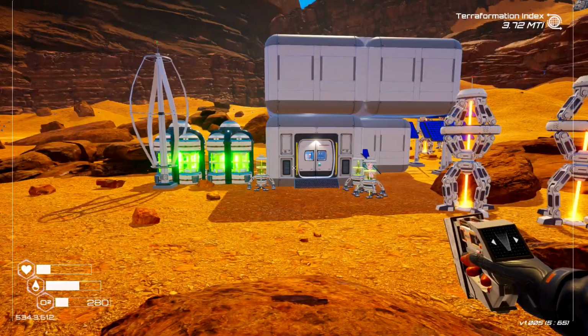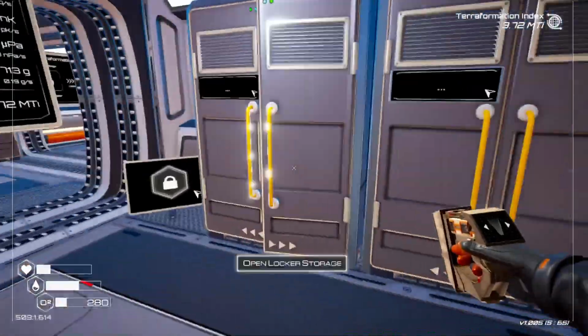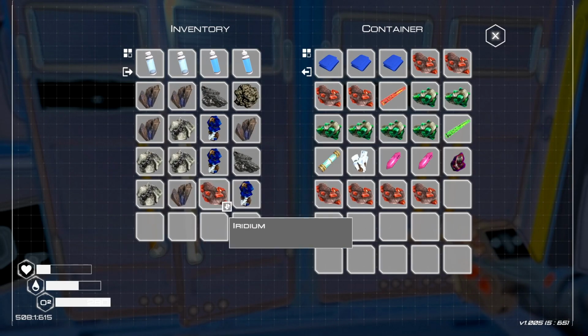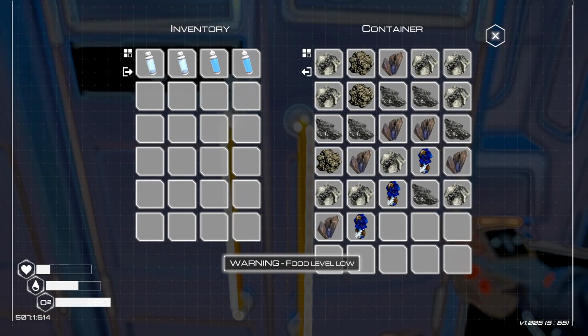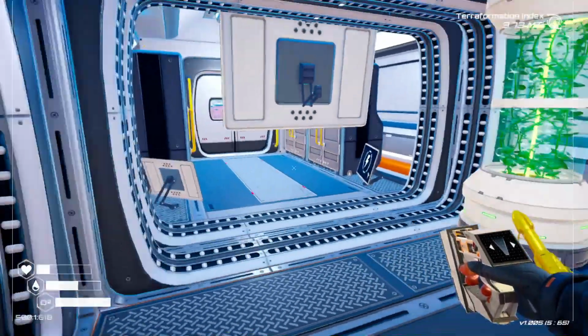I think that's a good place to end this episode. Got a lot of exploration done, a lot of extra resources, so that's nice. Let's just put everything away where it belongs. It's great to have resources all over the place again. The drills are very, very good. But, as I said, I think I'm going to end this episode here.